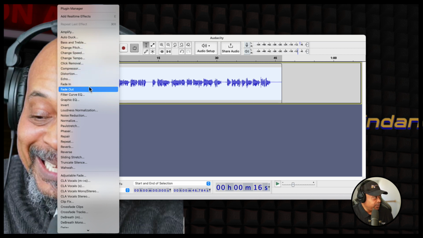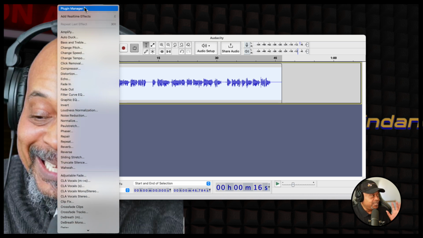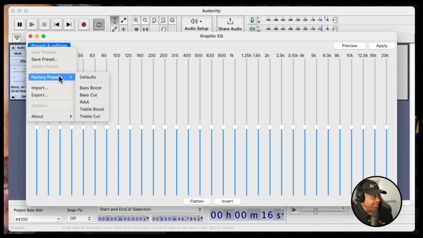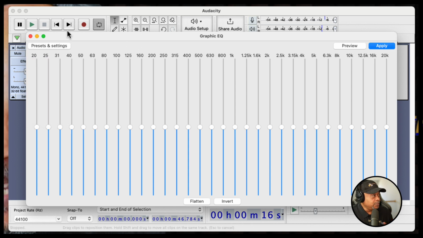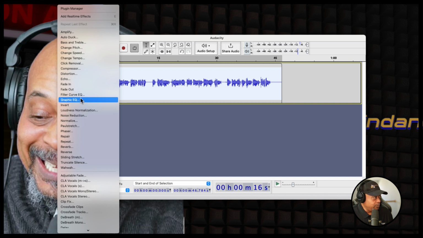You should have a graphic EQ right in here, right? That is the only EQ that is inside. We're not going to talk about all my little plugins down here because you need to just start getting to do this. We can talk about plugins on a different one. All right, so we're going to use the graphic EQ, and you're going to see that pull up. Now you're going to have presets right here, and the factory presets. Now, depending on your voice, let's just take a look. While we're looking at this, now that was the graphic. Let's look and see what the other one looks like as well.